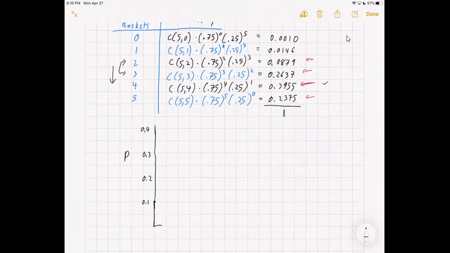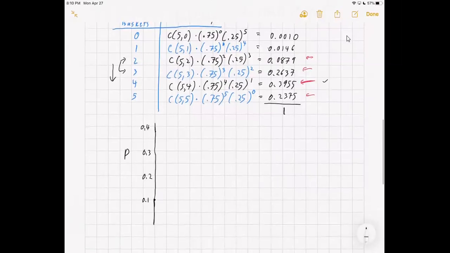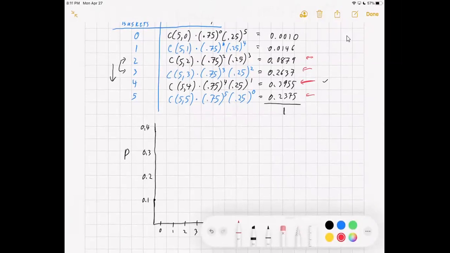These will be the probabilities. We don't need to go out that far because we only have 5 things. We could make the bins wider, but I'm not going to. So we can look at these probabilities. So we could center them. If I wanted to, I could actually center them in between. So there's 0, 1, 2, 3, 4, and 5. And now I need to get the relative heights about right.